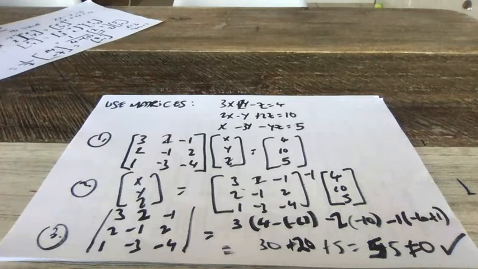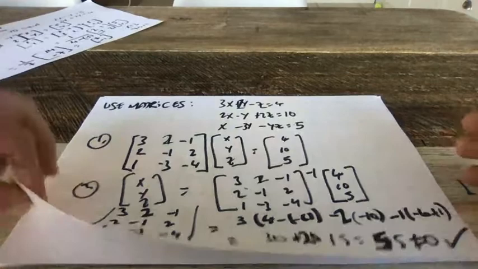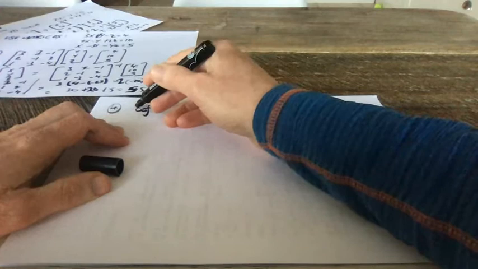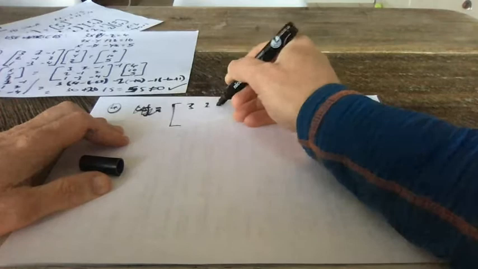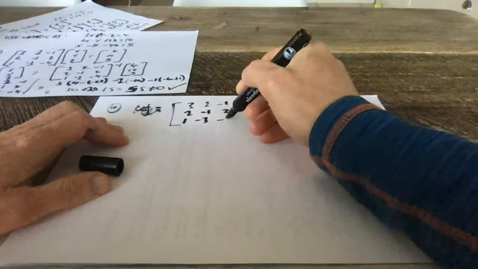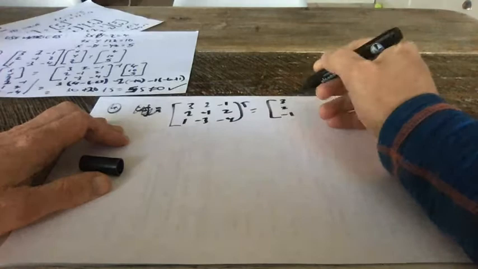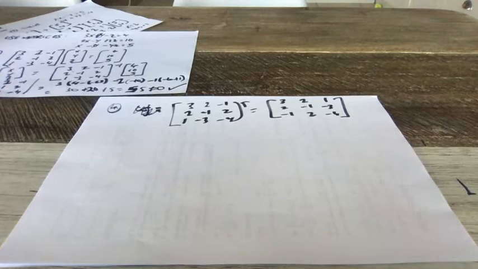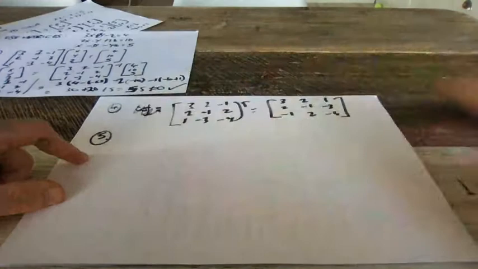We get the determinant. And then remember the next step you do is you take this matrix here and you get its transpose. So this is called the cofactor matrix. This is step 4. So the cofactor matrix is, let's just get the transpose of the matrix. So 3, 2, minus 1, 2, minus 1, 2, 1, minus 3, minus 4. If you get the transpose of that, folks, you get 3, 2, minus 1, 2, minus 1, 2, and 1, minus 3, minus 4. So the first row becomes the first column, the second row becomes the second column, and the third row becomes the third column. All right. Then what you do is, unfortunately, you do this messing about with, you get the cofactor matrix then, or sorry, what's called the adjoint matrix.